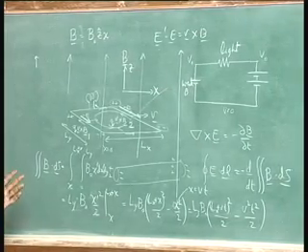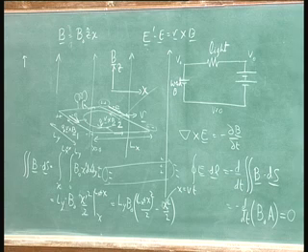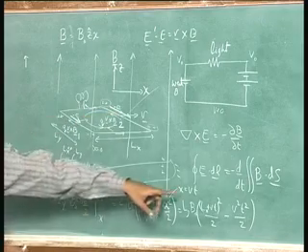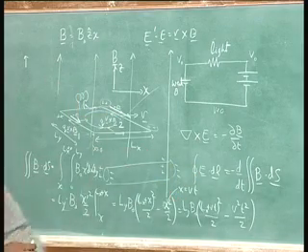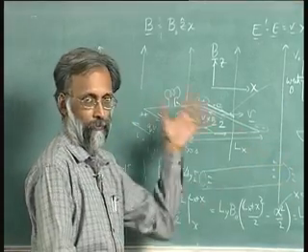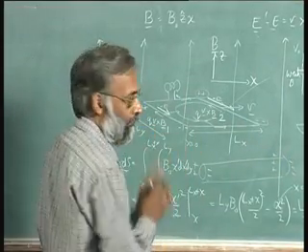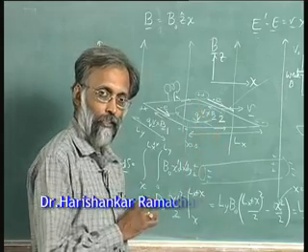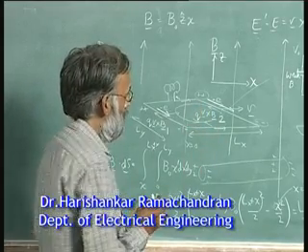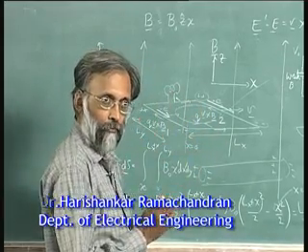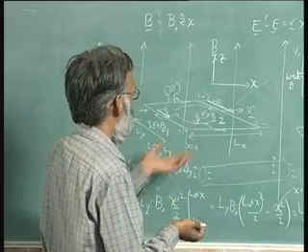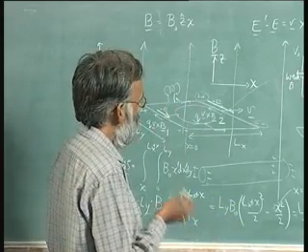Now, there is yet another thing we can do. We have found that if this loop moves at constant velocity, we are going to have a V cross B force, and we can understand that V cross B force from Faraday's law, the same story. But supposing in this picture we moved with the circuit, suddenly the circuit is not moving because we are moving with it. So, it seems like it is still, but now what is happening?